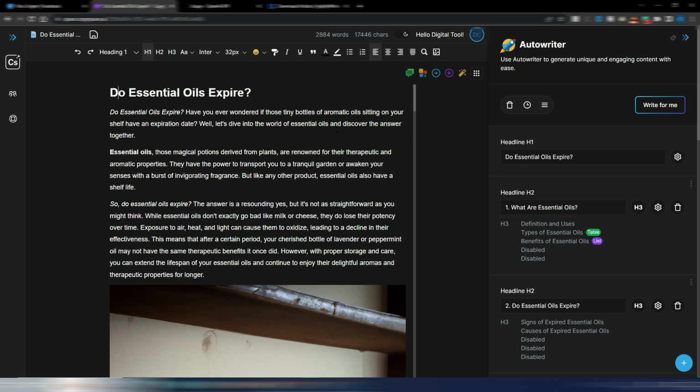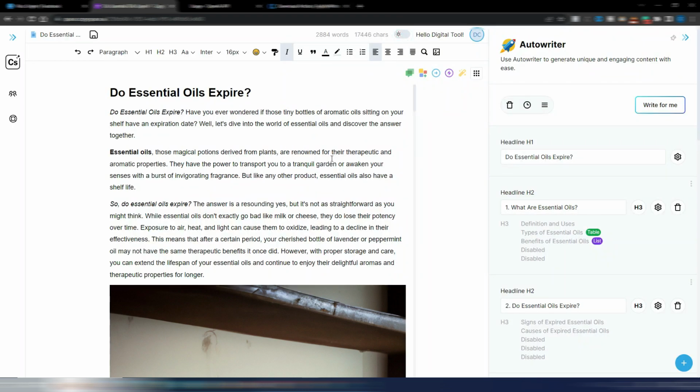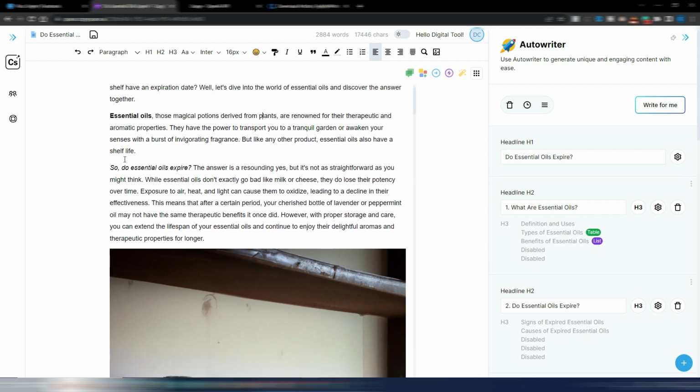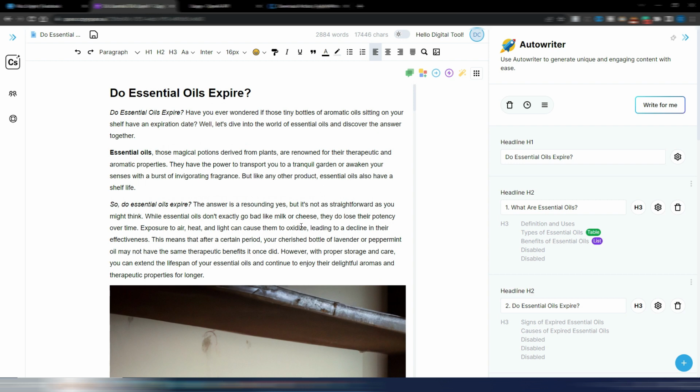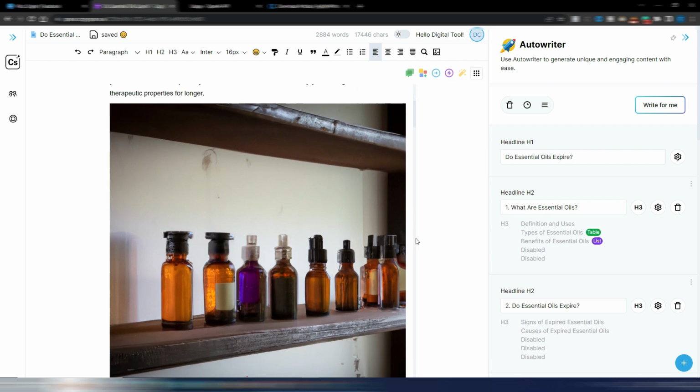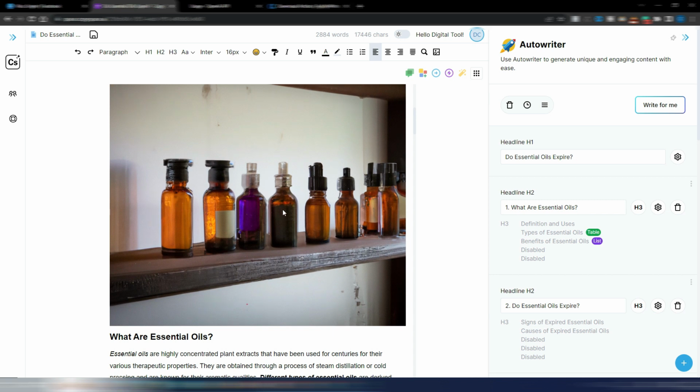And here it is, I have my article ready. It took about 3-4 minutes to generate. Let me change it to the light mode so you can read it better. As you can see, I have a bold word here, I have some italic words, so decorations are here. This is my introduction. I like the fact you have the answer to this query at the beginning of the article. I have my hero image, not perfect, but not too bad.